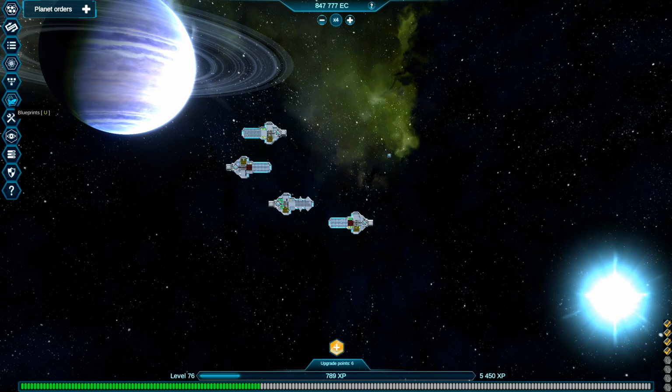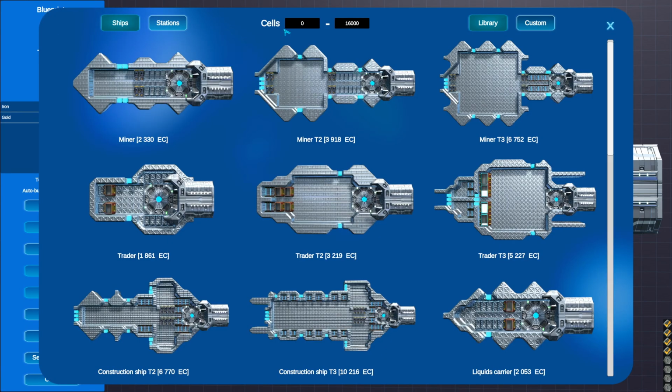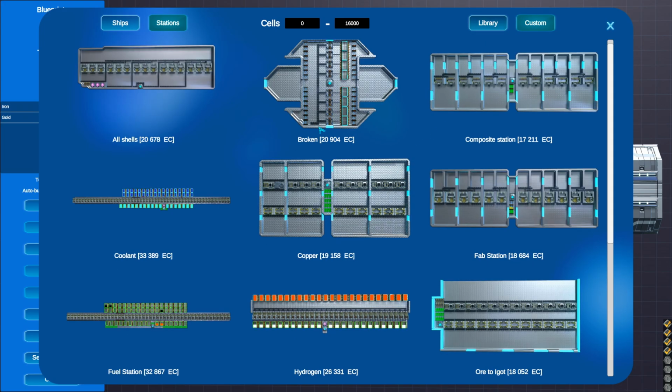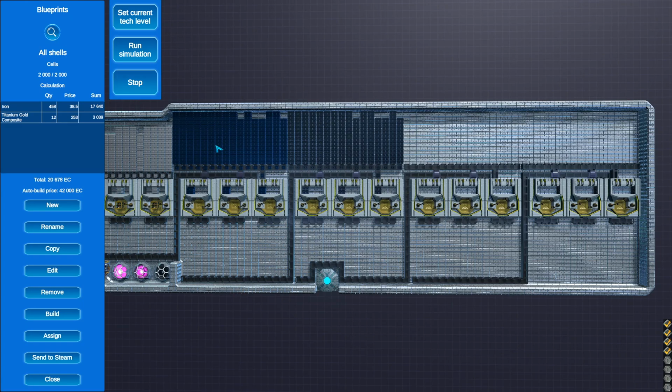It is going to be blueprints. Actually, we want to do a couple of things. Stations. I want a custom station. I have an all shells one. So this, in theory, should make all the different shells that we have available to us.